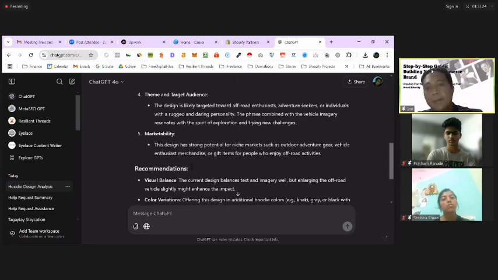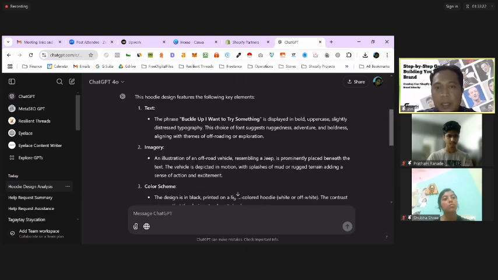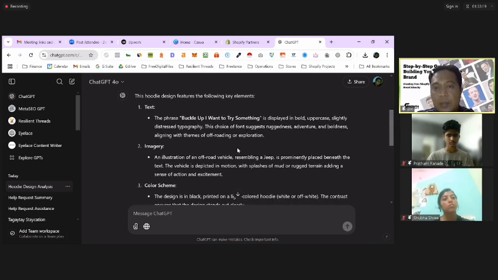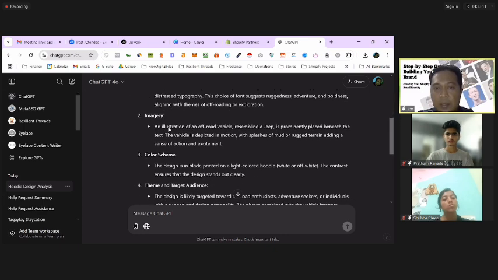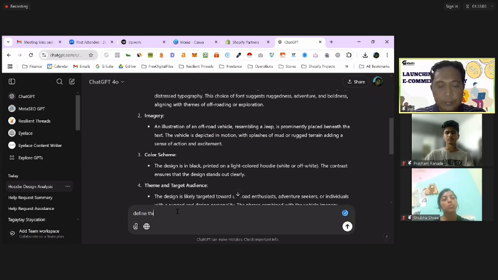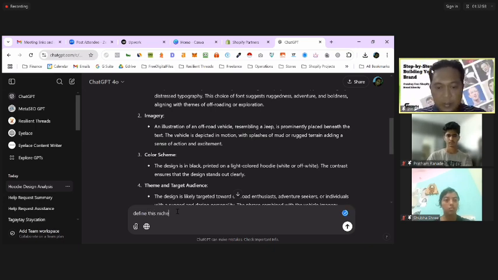So based on this, we can ask it to generate additional designs. But it pretty much understands that the design is within the off-road vehicle niche. It's just resembling a Jeep.